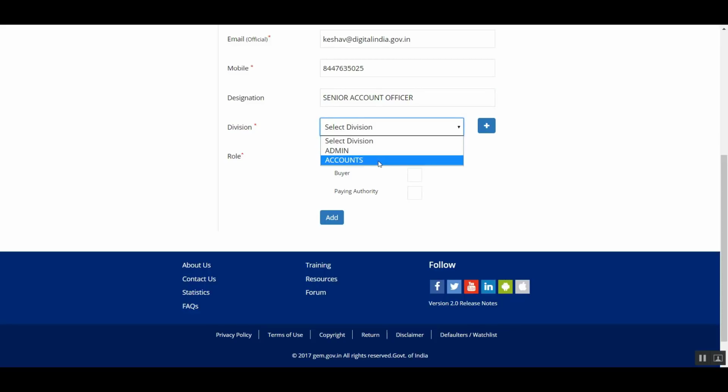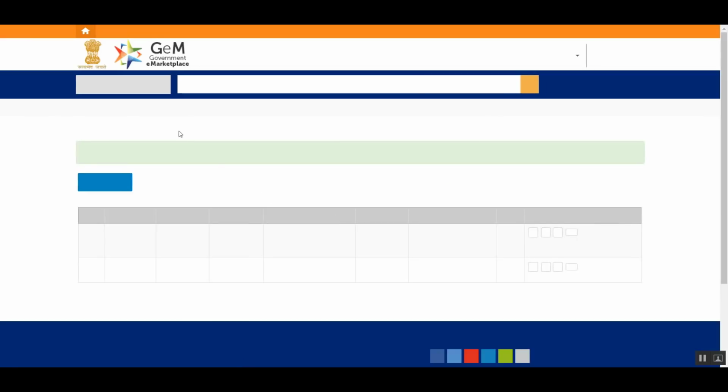If he is from the account division, we will select accounts and select the paying authority as our payment mode is others, and we'll click on add to add the sub-user.